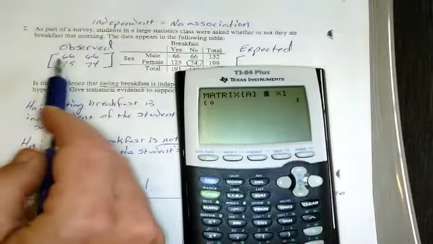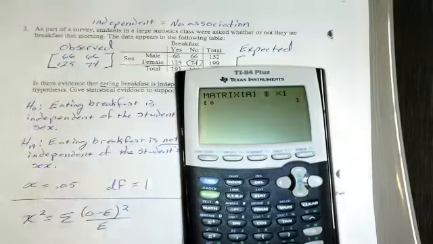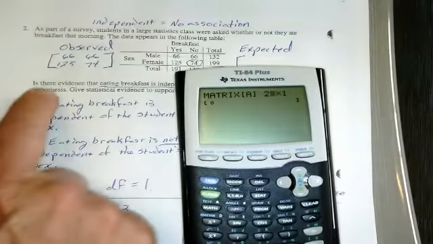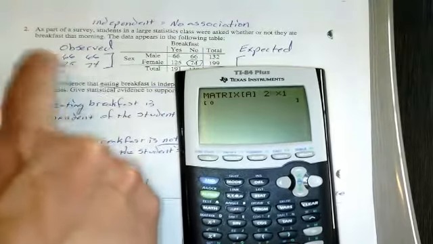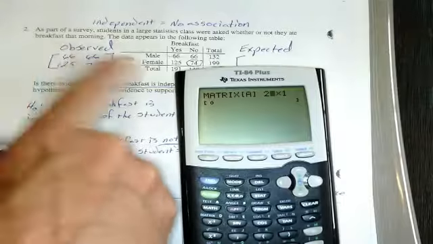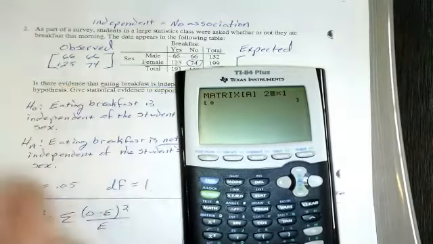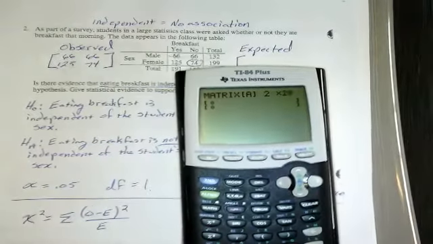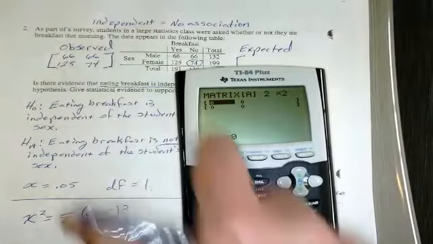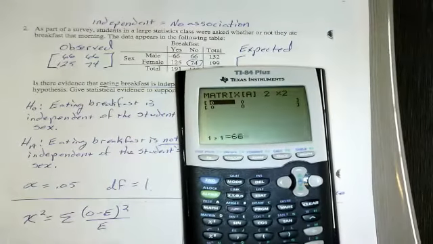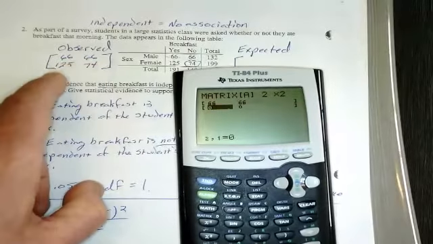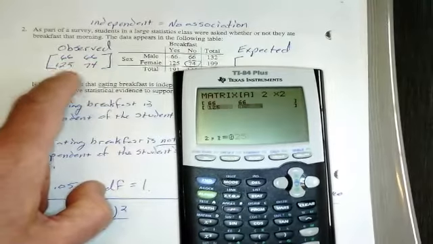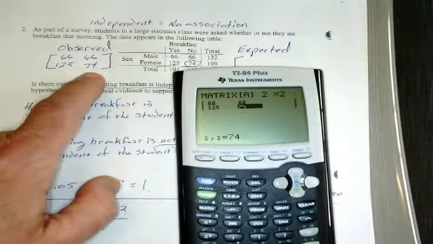Well, let's look at this matrix. It has 2 rows. Rows come first: RC, rows, columns, Royal Crown. So 2 rows and 2 columns. Rows go across, columns are vertical. So this is a 2 by 2 matrix. Then we press enter and it asks what those numbers are. So I type in 66, enter, 66, enter, 125, enter, 74, enter. And now we're done with that.